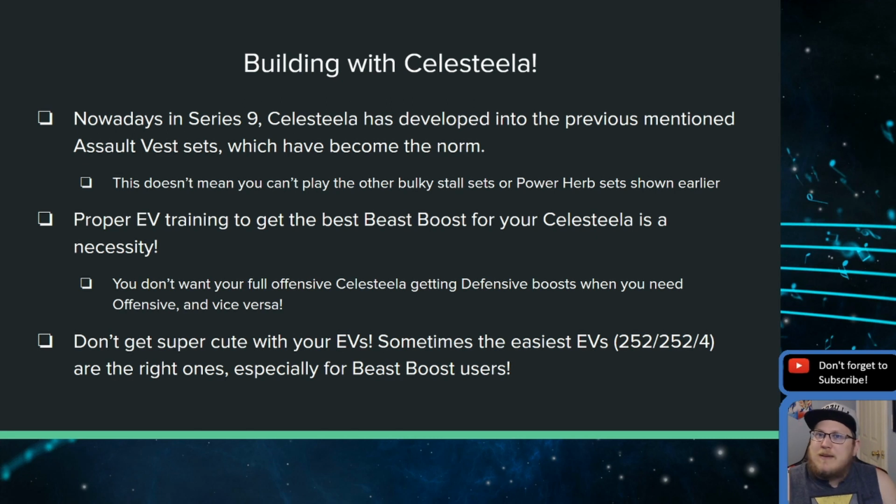This is a weird thing to say, but don't get super cute. Make sure your EV spreads are usually pretty normal. There's some weird ones that people want to play with, where everything's got to be precise. Celesteela is very, very bulky as is. It doesn't need a ton of help. Going max HP, max special attack, and 4 in special defense just to round it out to an even number is usually good enough for what you need to do.